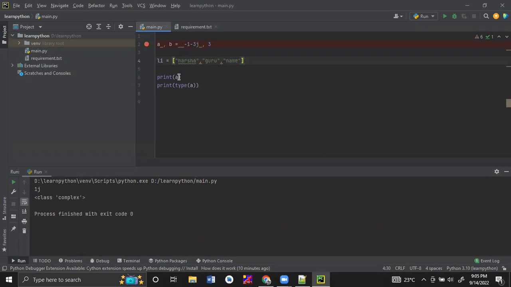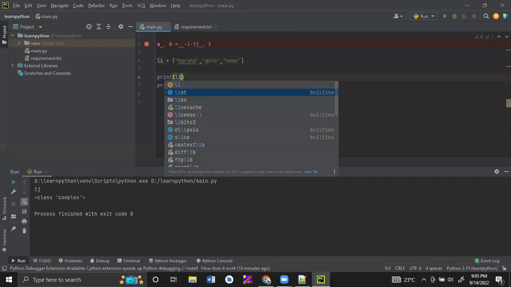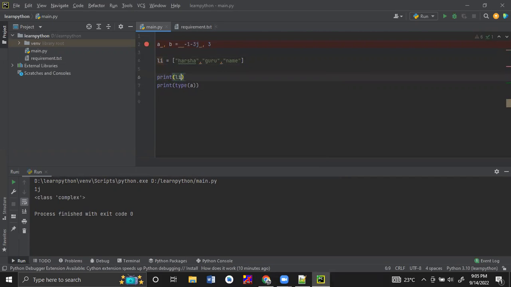There are three values. First we'll print the complete list directly. We can also access along with the index values. It's just printing the complete values, all the values.